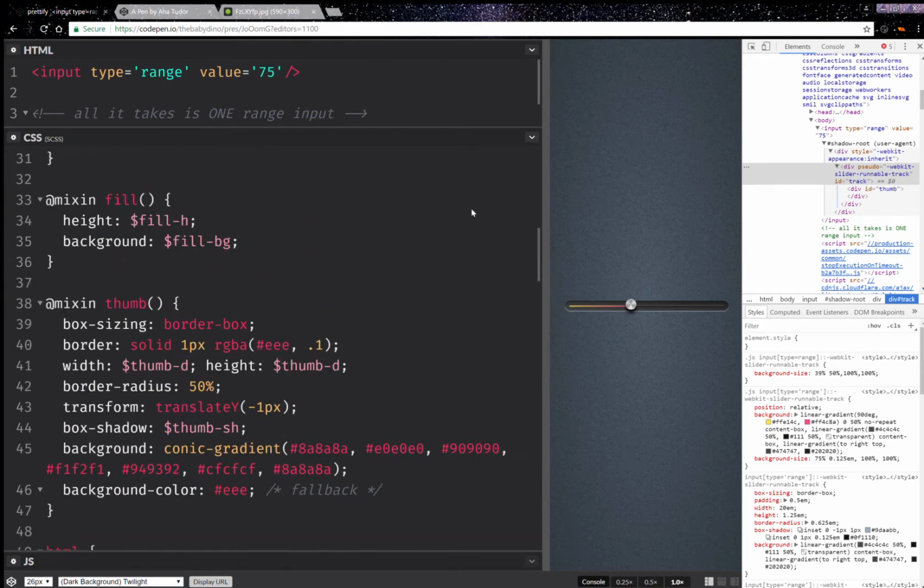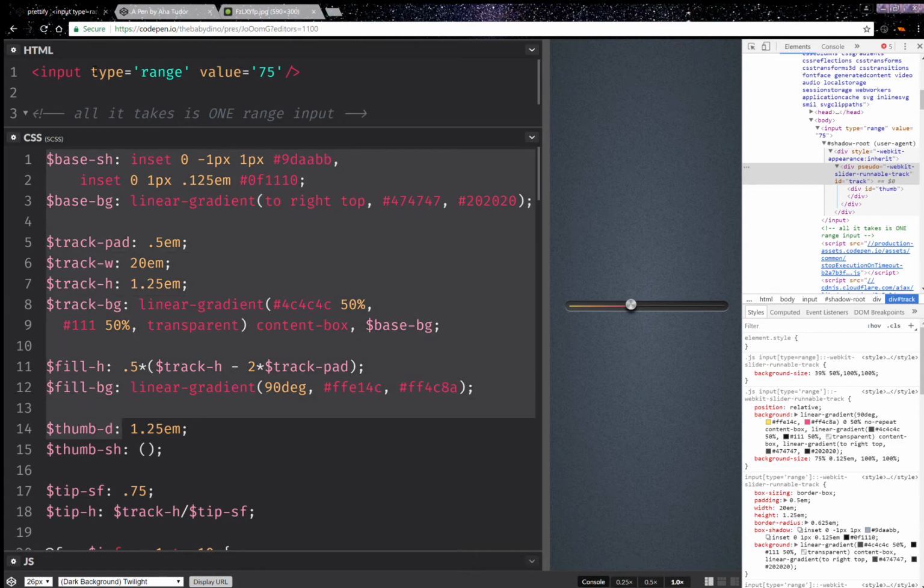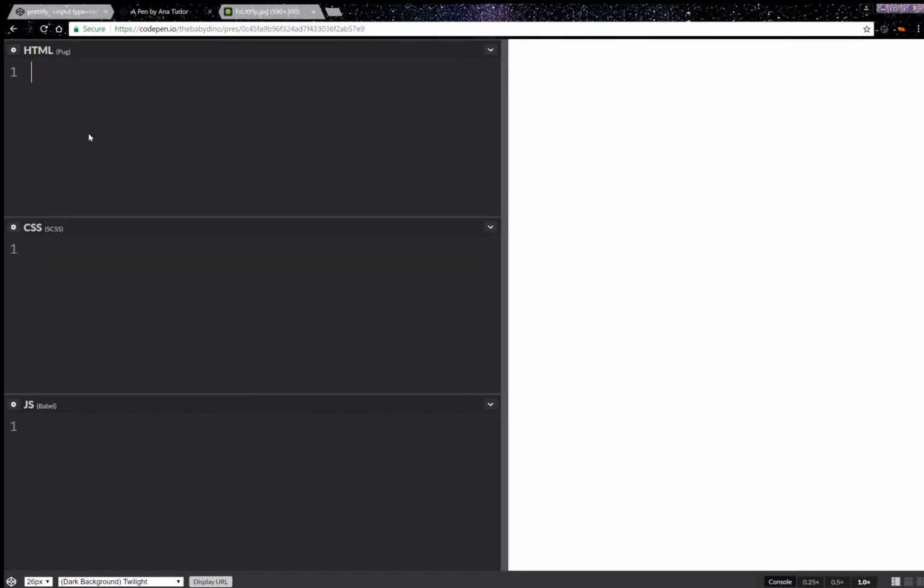So yeah, enough blabbering. I should start coding something. So I'm going to keep a lot of the styles. But first of all, let's do the structure. So here I'm going to use a preprocessor, and I'm going to use the current value, which is 75 initially. Here I'm going to have a form with a custom property in the style attribute. So this is going to be the value, and I'm going to need to interpolate it. Here I have an input. I'm going to give it an ID.